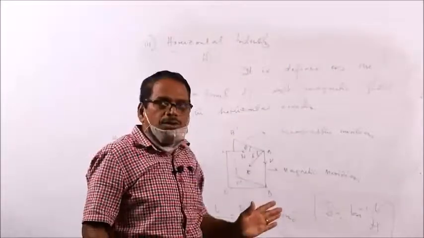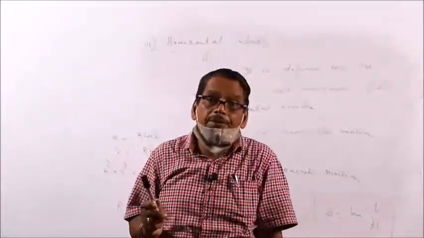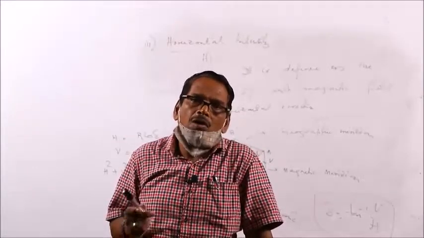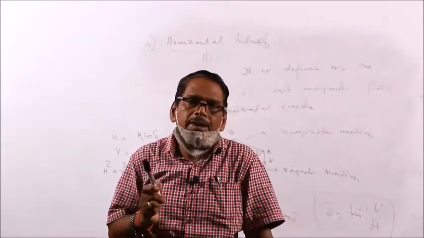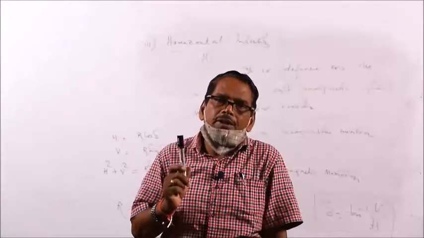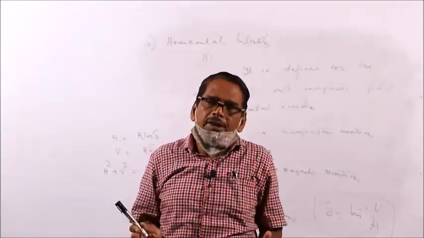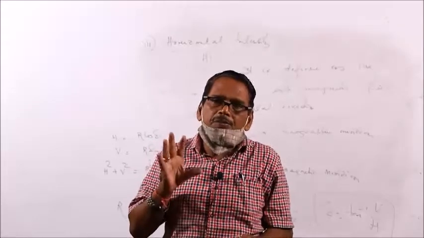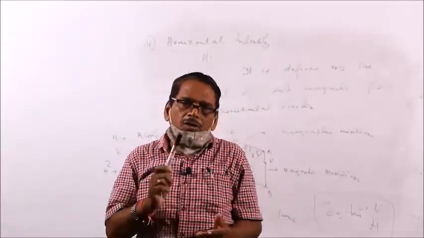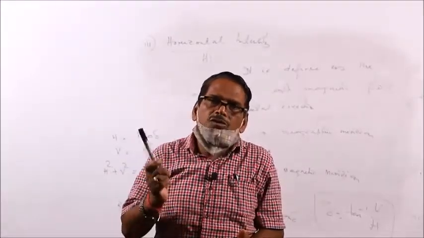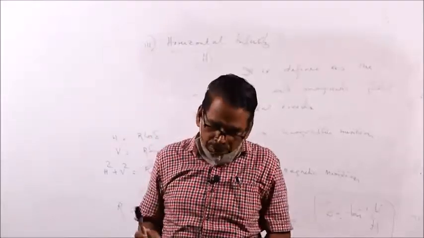In the next class, we will proceed towards magnetic effects of electric current. How a conductor carrying electric current behaves like a magnet, associated with a magnetic field. That chapter is very important from the examination point of view. You will get a long question from that chapter as well as short questions also. So let us stop here.